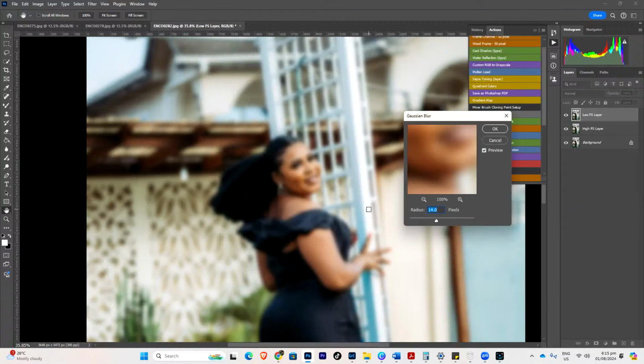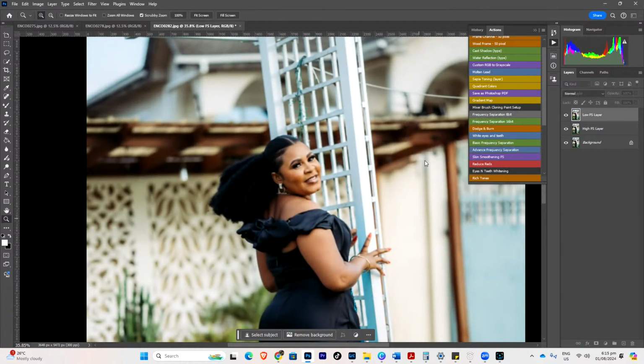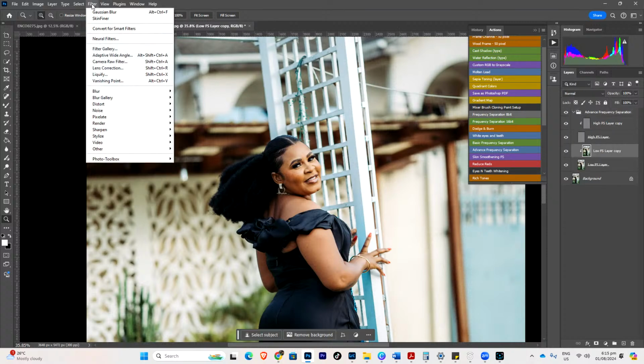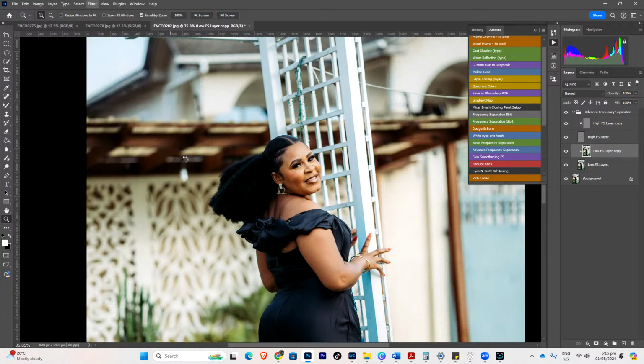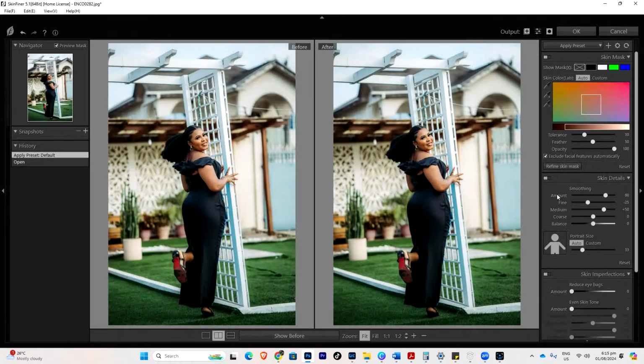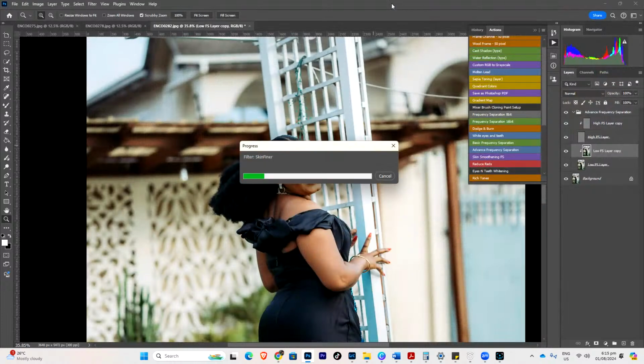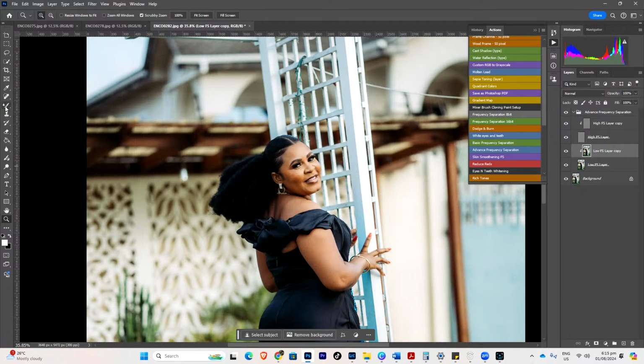Then I'll now go for frequency separation. Find medium and then make the picture full, the portrait size full.